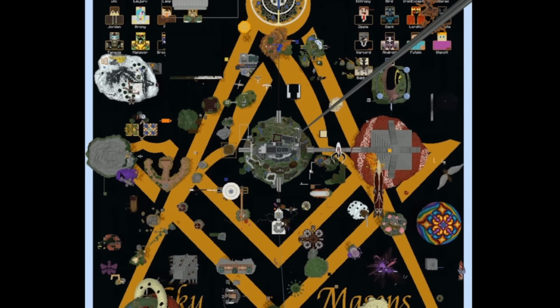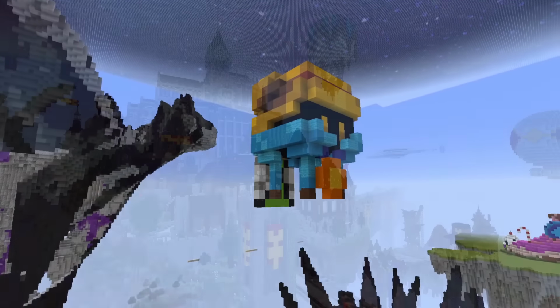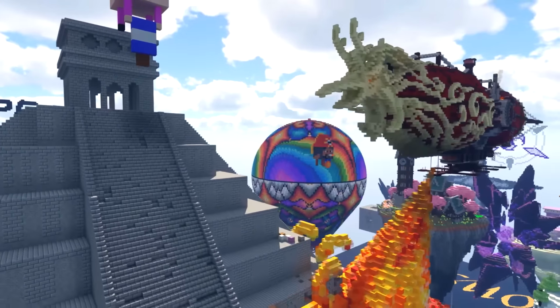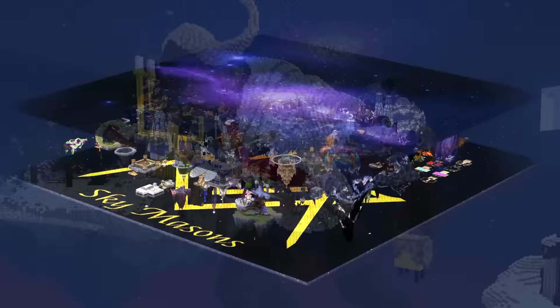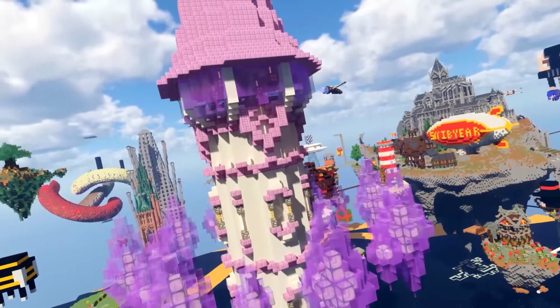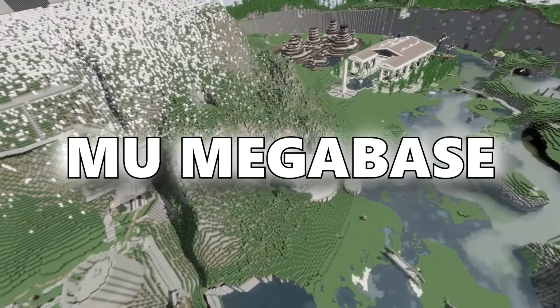Every single floating island at the base had its own personality and ranged from simplistic to incredibly detailed. There were silly ones, serious ones, and many were also inside jokes to the group. Some of the guest builders commented that they would wander the base for hours and still find builds they hadn't seen before. By the summer of 2022, Sky Masons had grown to become one of the largest bases ever built on 2b2t. Some of the members claimed that it was now larger than the previous record holder, Mu Megabase.